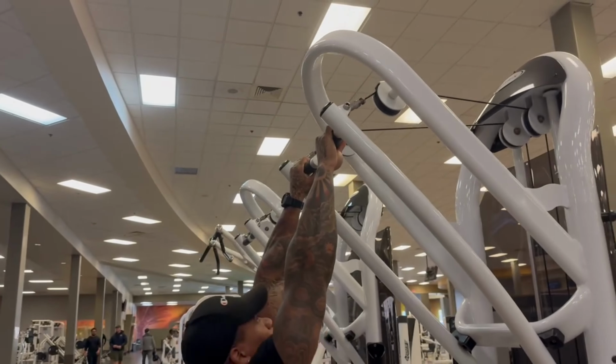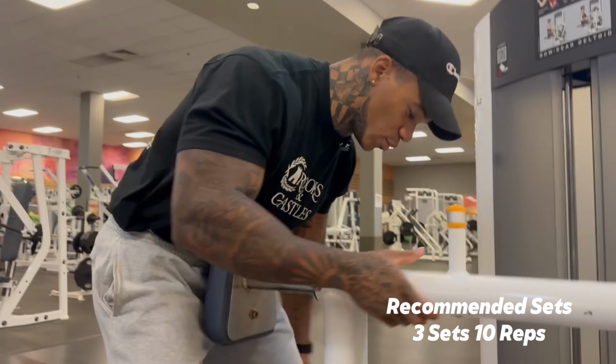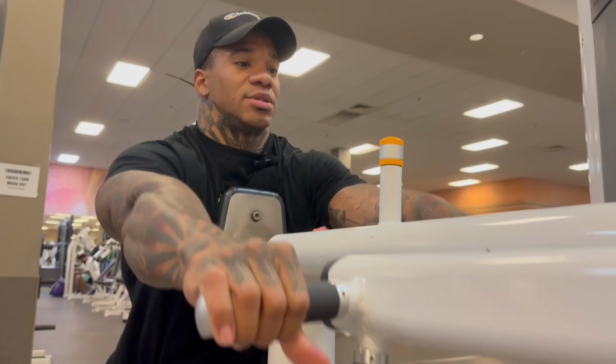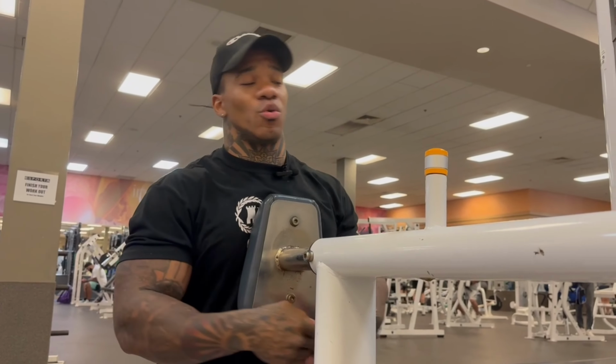Pull down. Up next, guys, the row machine. Keep it on the machine, still keep it warming up. 3 sets of 10, relatively lightweight. We ain't going hard yet. We just want to warm up our muscles, let them know what's about to happen. Instead of a narrow grip, guys, I'm doing a wider one, just so I hit the rear deltoid more.